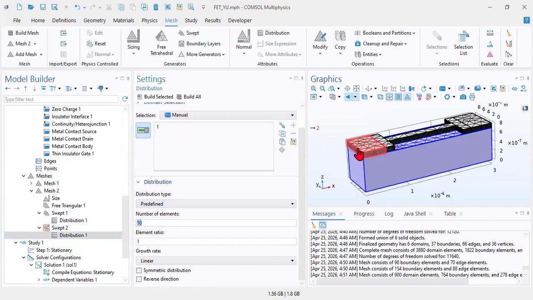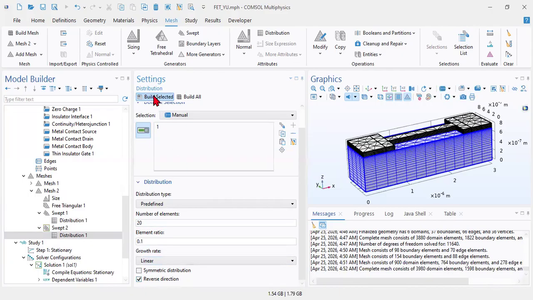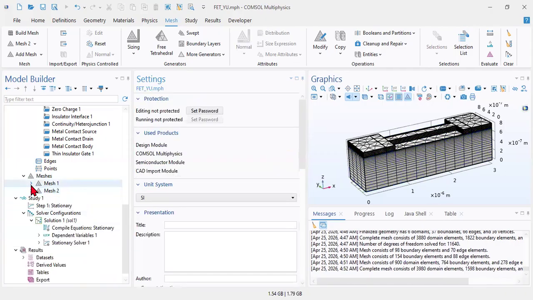So this one was very thin and this one is very thick, so that's why we are taking maybe 20. 20 is perfect, and element ratio is 0.1. Okay, and please make sure you select this one, reverse direction. So this is very important for this kind of model. Then select on, right? Okay, build on. So it's perfect. So that was the thing you have to select.